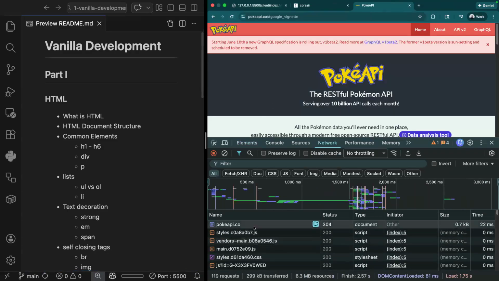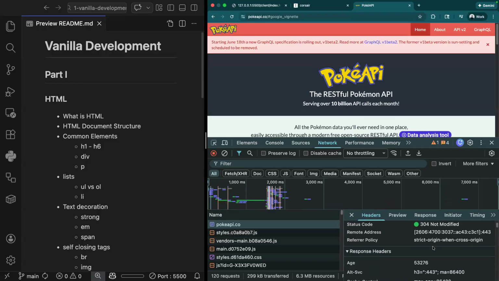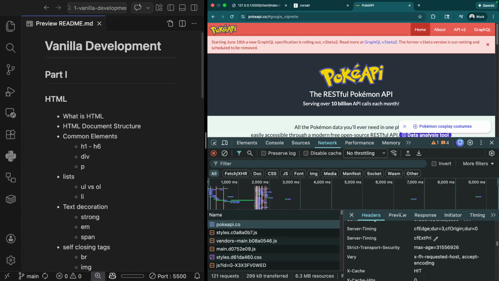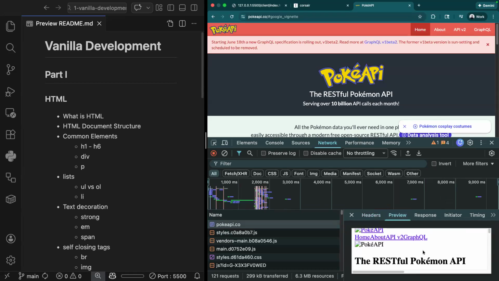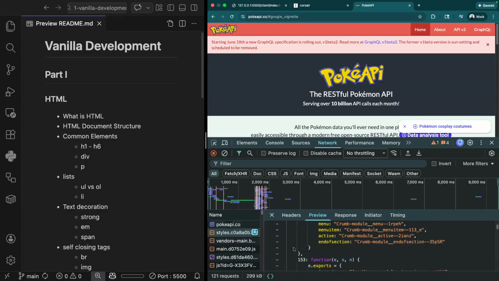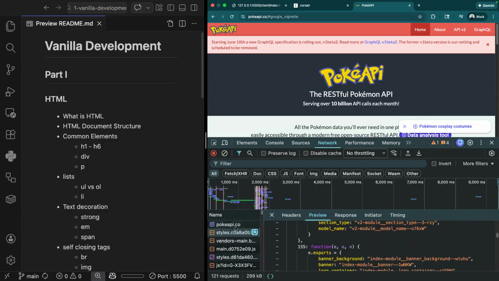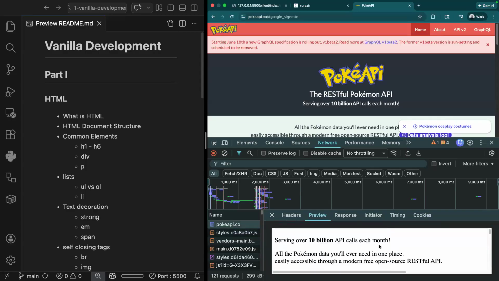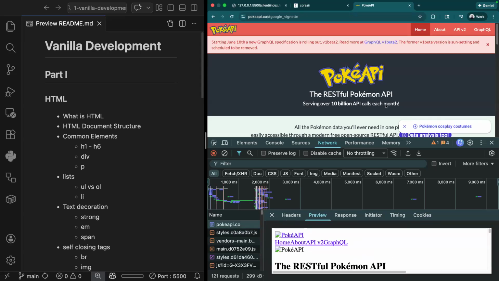All right, we come to the very top. We can see there's a request that went out to pokeapi.co, and that request responded with the RESTful API, Poke API, and try it now. And we can see a lot of information here. All of this information is actually index.html that we are seeing in this preview tab, right? It's not styled yet because it asks for style.css later on. And this is all of the styling that comes in and decorates this application to look the way it does. But it makes a request, and this is the first time that it responds. And it responds with index.html.